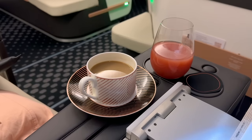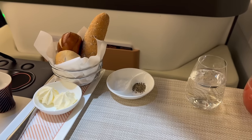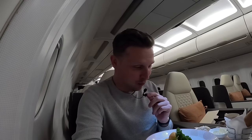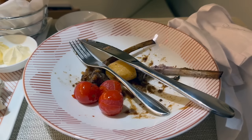The menu said 'Munich to Riyadh,' which was a little confusing. When I asked for a coffee with dessert, it was served right with my starter — also a bit off. The tableware and presentation looked really spot on, though. The starter was pretty decent. Moving on to the main — lamb cutlets with potatoes. In terms of presentation it looks beautiful and amazing. The food was solid but nothing really extraordinary, and rather on the dry side.